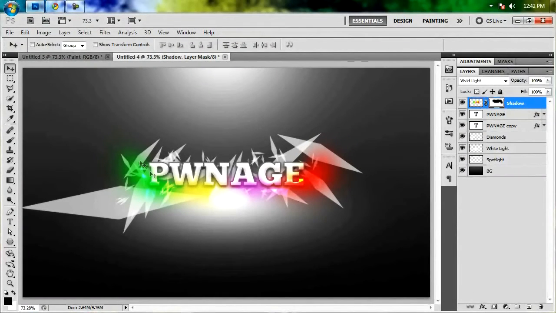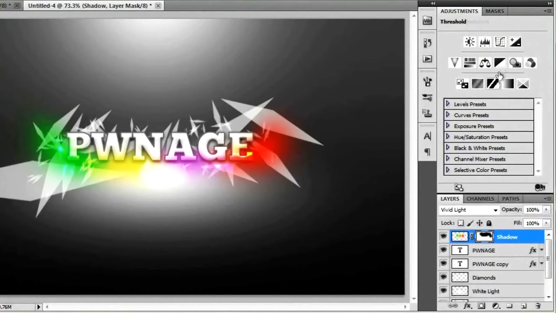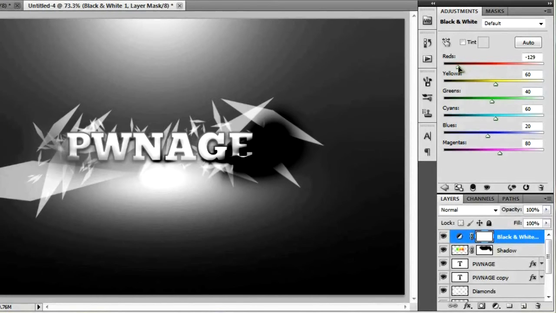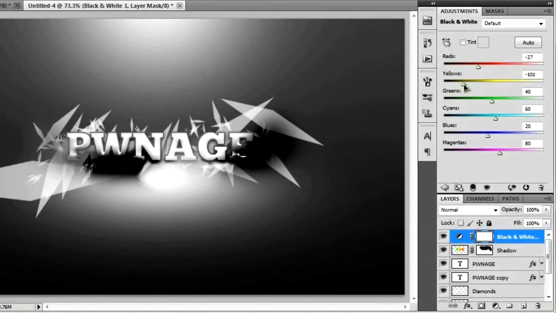So what we're going to do now that we've got these random colors below the word ponage, we're actually going to add an adjustment layer and make it a black and white adjustment layer. And what we're going to do is actually just kind of start decreasing these values to make these areas kind of a black. But as you play with these, you'll notice that sometimes it'll get a little bit too black and sometimes they're not black enough. You kind of want the shards to show through a little bit. Just kind of play with this until you get settings that you like how they look. So I'm just going to toy with these until I get something that I like.